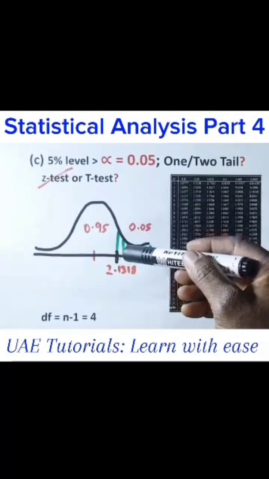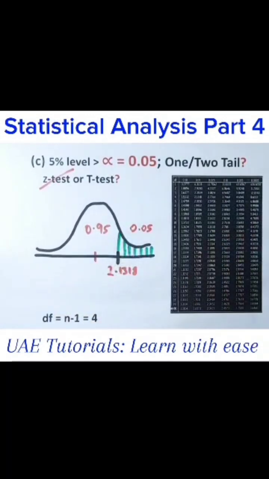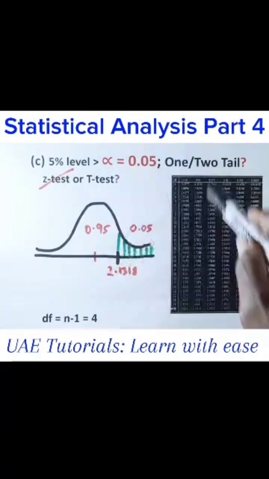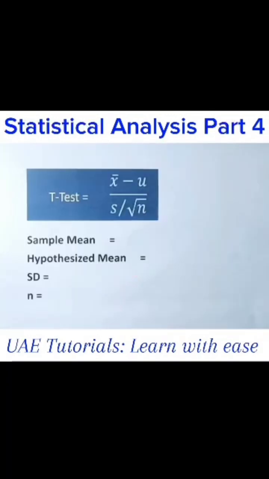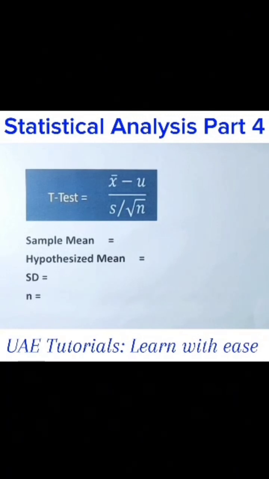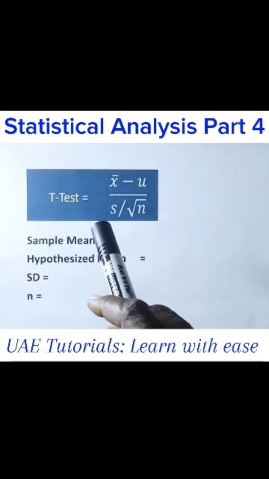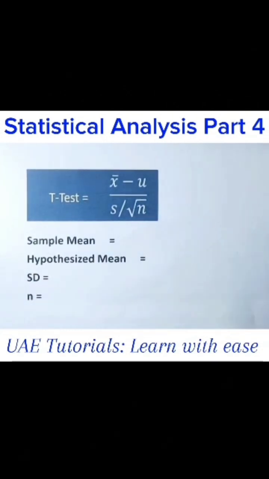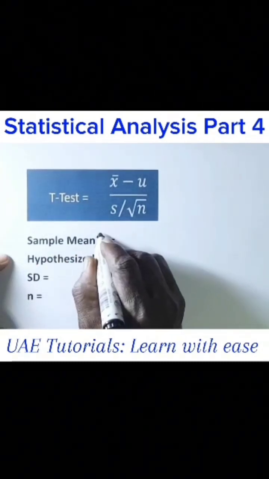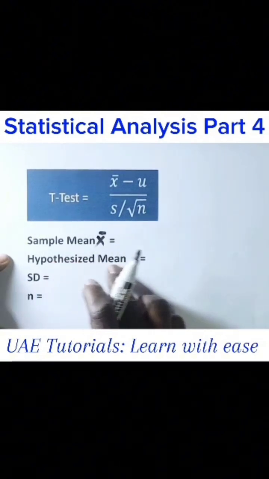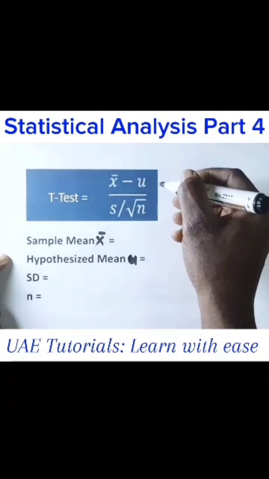Now that we have got our critical value, the next is the calculated t value. So two things: you get a critical value from the t-distribution table, and then the next is the calculated t value. Watch how we're going to do that. On the screen, you'll have a formula for calculating the t value, the calculated t value, t calc. And what is x bar? That's the sample mean, what is called the x bar. Now the hypothesized mean, the generally accepted view, is what is called mu here.